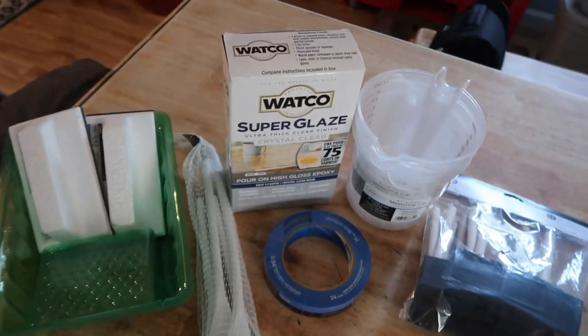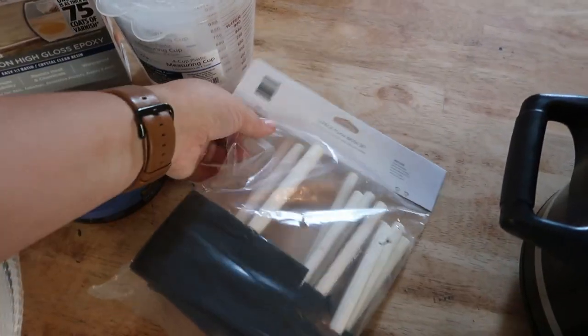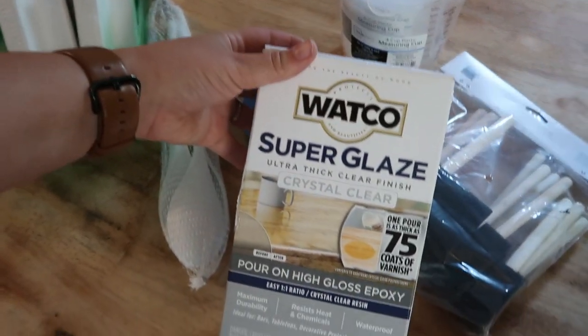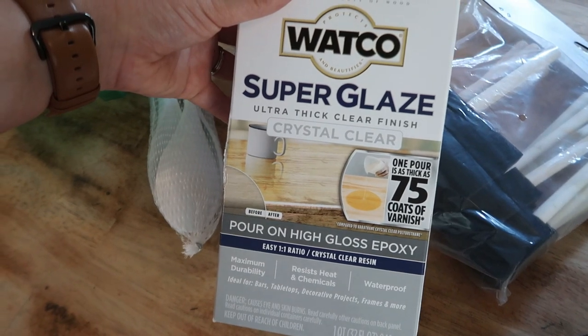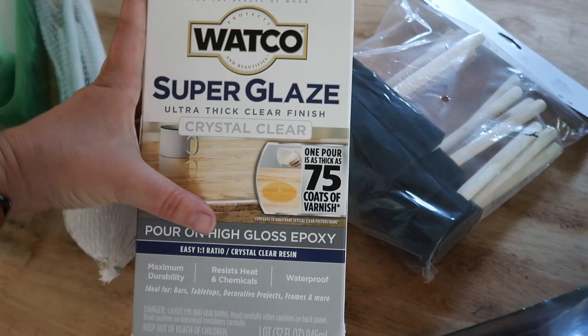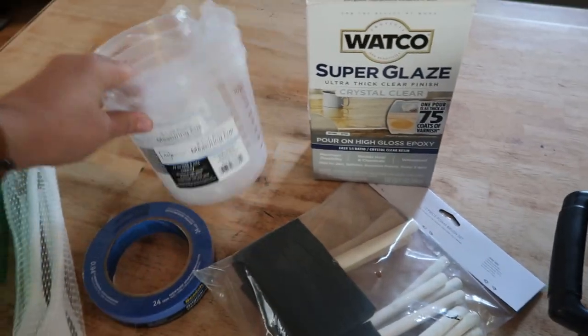So here are the things that I picked up for this project. I got some foam brushes for the top coat, and I have never used this top coat. It is the Watco Super Glaze, and I got it in crystal clear. I have to mix it, so hopefully I will not mess that up.